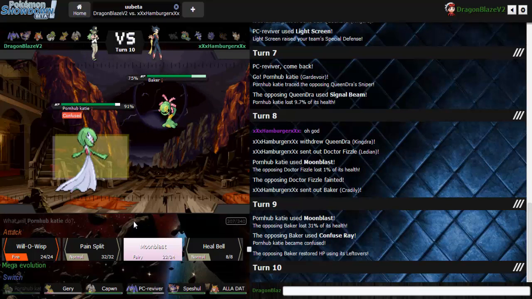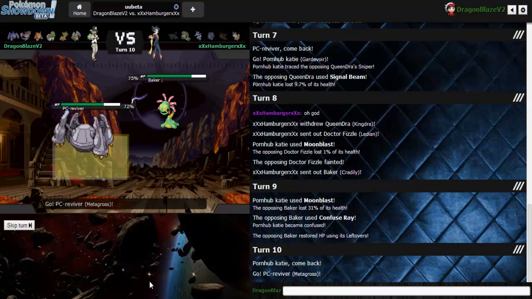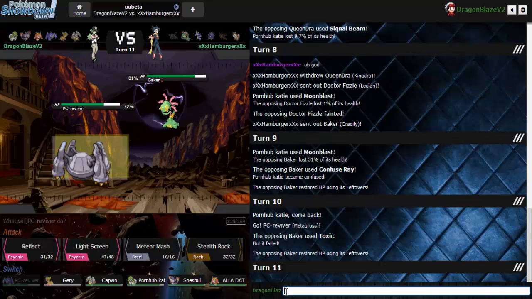Great. Let's just go into PC Reviver and get up our rocks and then go for a Meteor Mash. Yeah. Let's do that. If he goes for Thunder Wave, I'm going to cry. Oh, it's a Toxic. Does it get Thunder Wave? No, really? I don't think it gets Thunder Wave. Okay. Better.